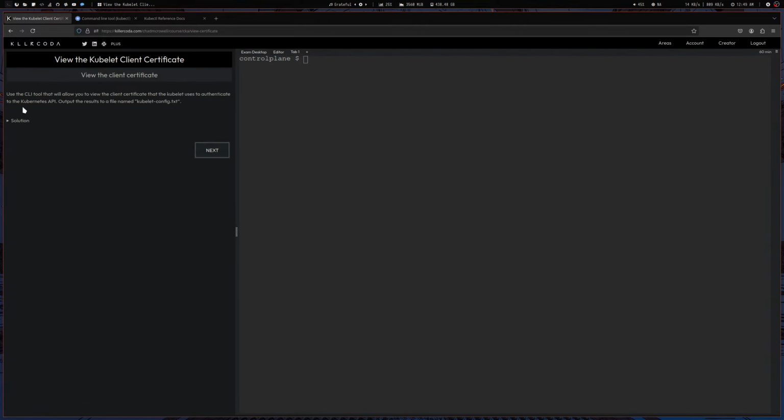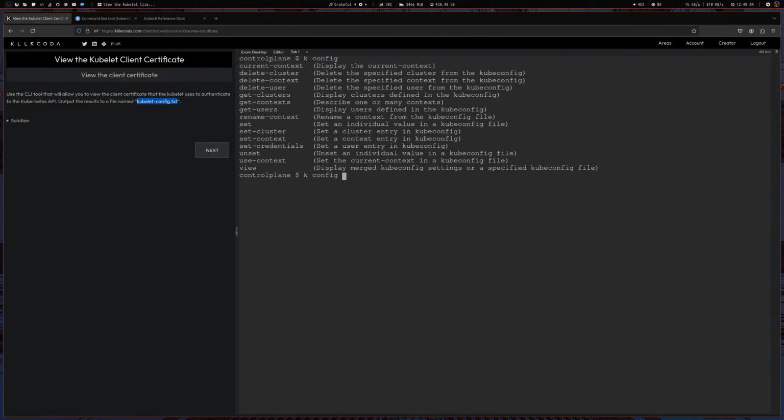Use the CLI tool that will allow you to view the client certificate that the kubelet uses to authenticate, and output the raw. Okay, so the certificates are saved in the config. The kubelet uses to authenticate. View.